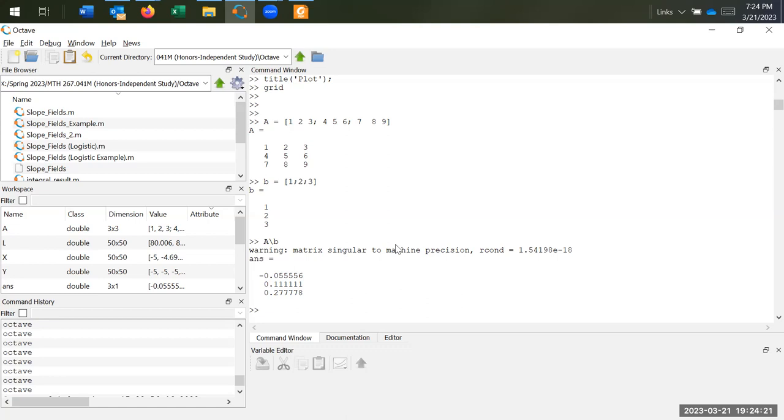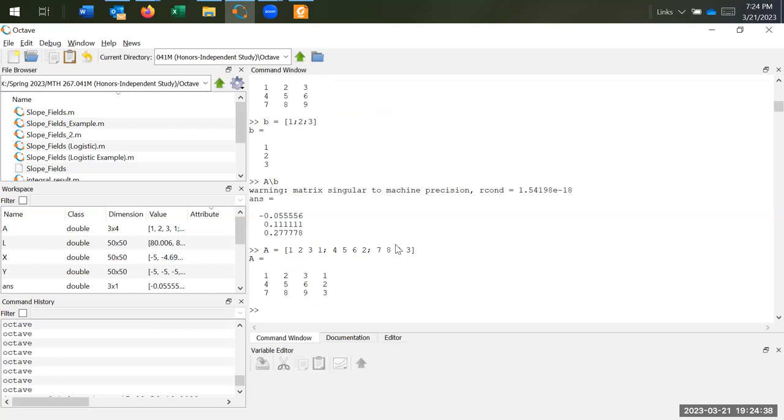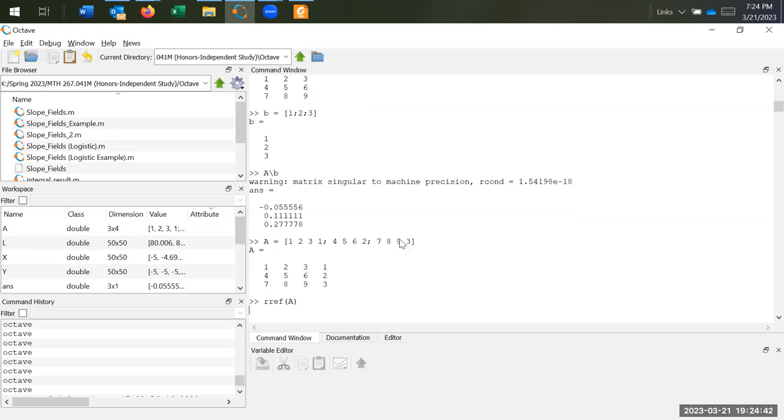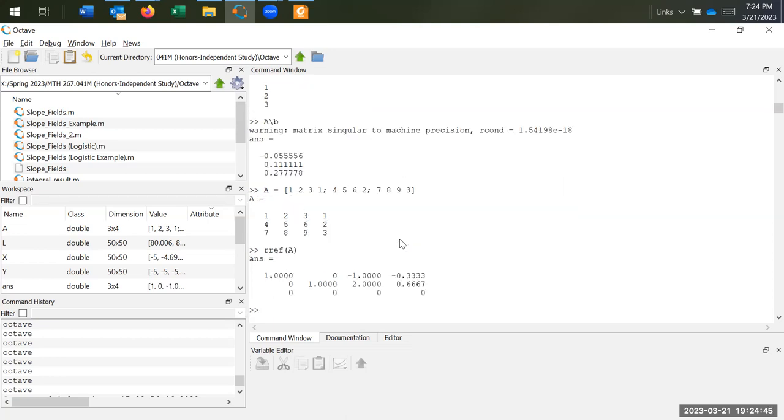The better way to do this is to use REF. So I just augmented the coefficient matrix with the vector B. You could do REF, which I'm sure you're familiar with. That is why we got a singular error, because the columns of this matrix are linearly dependent. So we get an infinite solution set, with a free variable, which also tells us the columns are linearly dependent. So backslash works only if there's a unique solution. You would do REF, and from there find your solution.